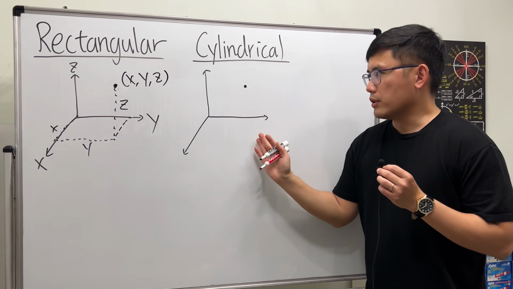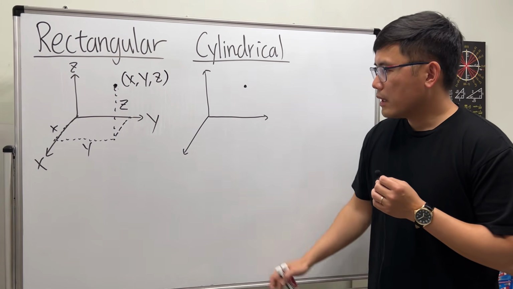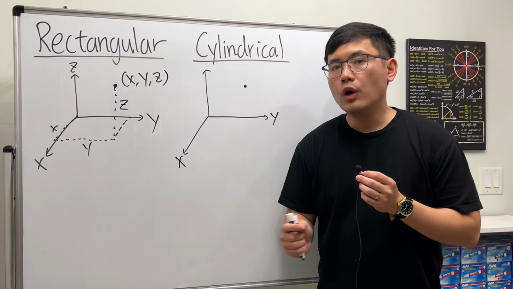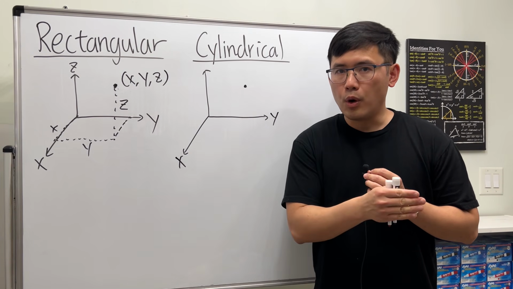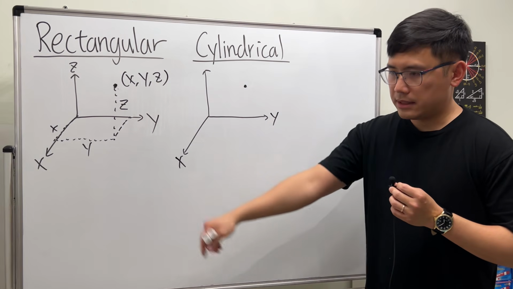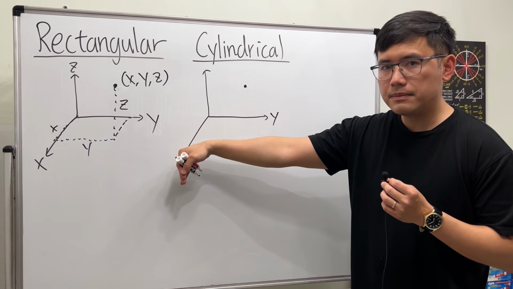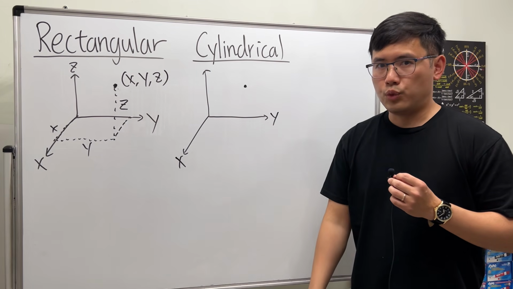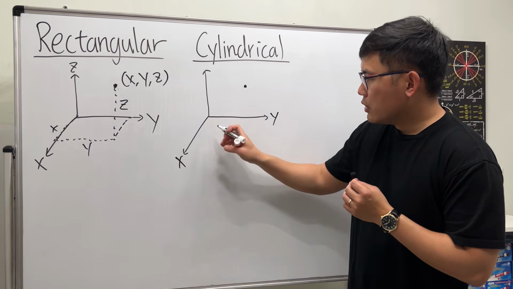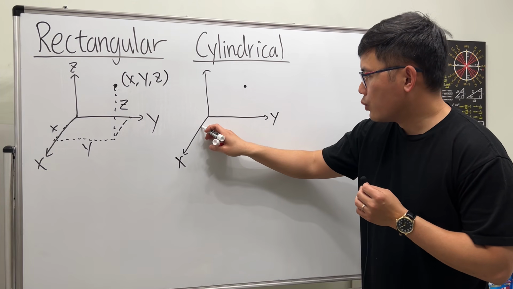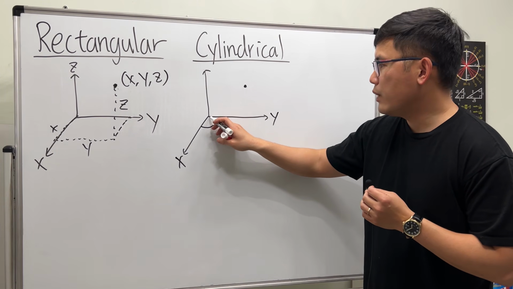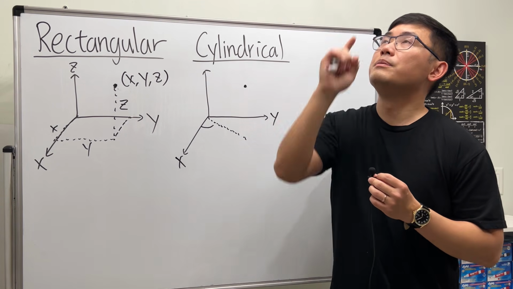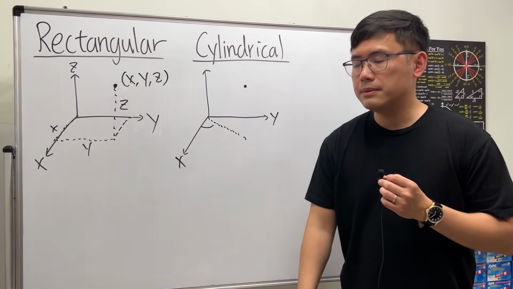Now, for the cylindrical situation, this is how we do it. For the base right here, that's the xy plane. On the xy plane, we will do the usual polar way. What I mean by that is, we are going to start with the x-axis, and then we are going to rotate, and then we are going to go directly to the spot under the point. So have a look. We will first rotate a certain angle, and then we will move forward until the point is right above us, or maybe below us.